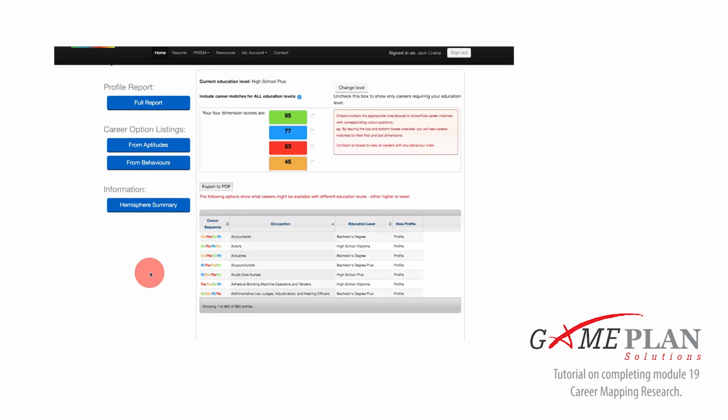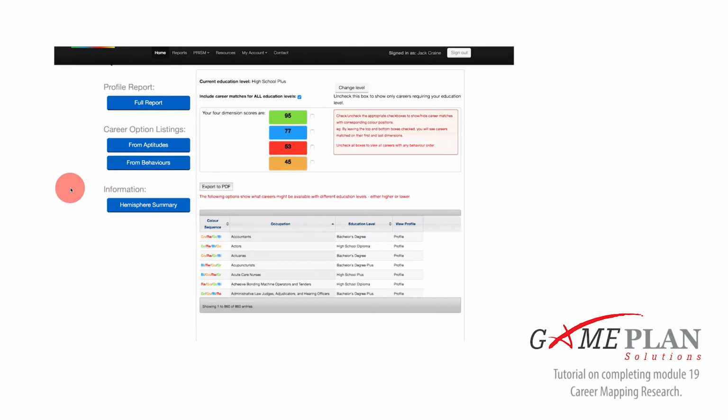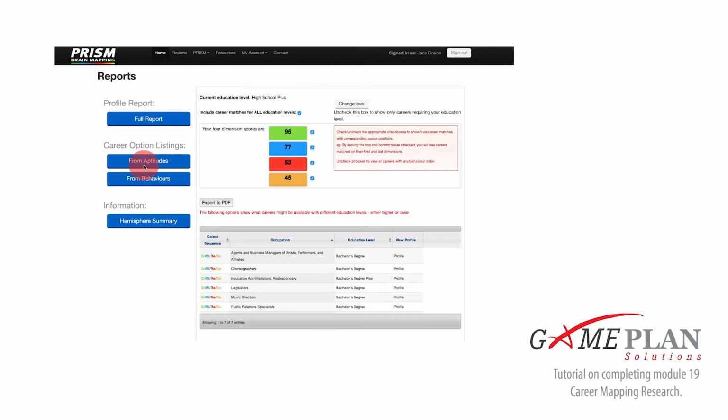However, having done that research and maybe come up with a short list of 10 or 20 different types of careers, it's really important now to be able to see how well you match them. And what we've got in this particular function is the means of matching those careers both on your aptitudes from your career match reports as well as your behaviours. So we can conduct two different types of research based on aptitudes and behaviours. And first and foremost, we'll start with behaviours.